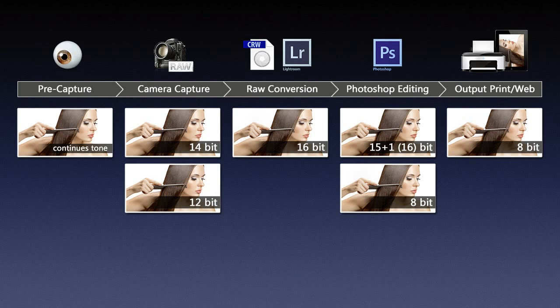Okay, and now we're going to discuss in some later videos, with actual real-world examples, when you would use what. So you'll see that you don't always need 16-bit, and it's not always a good idea to use it. A lot of times it's actually counterproductive, as you'll see. The only time you might use it is when you know you will be editing your file inside of Photoshop. That's it. That's the only place where you have an actual benefit from it. And we'll see how that works in some of the future videos.